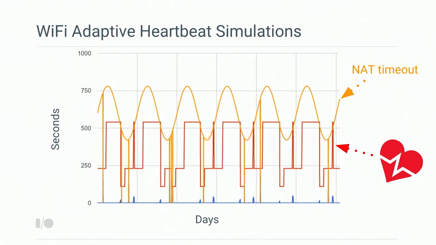And so we brainstormed on that for a bit and came up with a number of candidates. We took those candidate algorithms and we simulated them against modeled NAT devices. So here's an example. The modeled NAT device varies its timeout in the yellow line. And then the red line shows the heartbeats as they adjust in interval to match that. And that's the Wi-Fi adaptive heartbeat. This simulation here shows that the device was connected over 97% of the time. In comparison, if this same simulation was run with a static heartbeat of 15 minutes, the device only would have been connected 66% of the time.